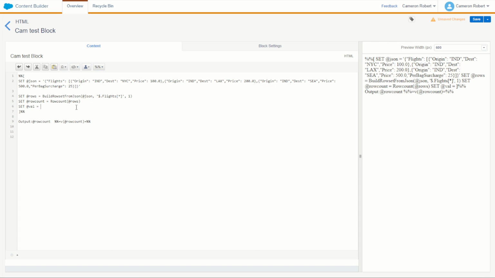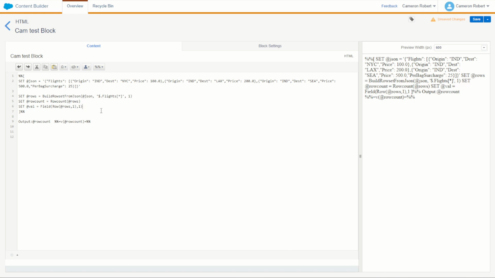So to start with, we have to, of course, get the row. So the row is going to be what? Well, it's from the object of rows. We're going to get back the first row for now. Just the first row, which should be, hopefully, this one here. Now, we can also wrap our Row function inside the Field function. So we can say Field. That's the field of what? Well, it's from this row. And what field do we want? Well, if we return back the first field in this row, we should get IND. The second field should be NYC, and third should be 100. So let's try the first field and hopefully get back IND.